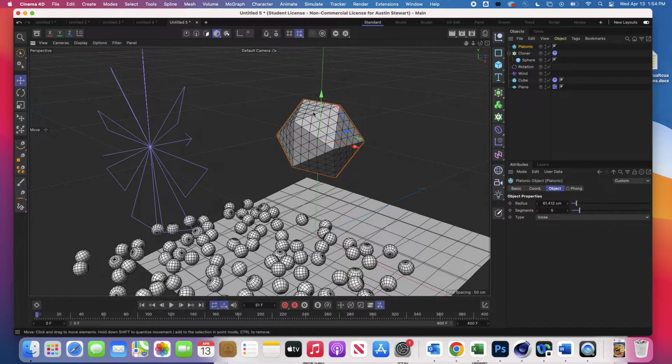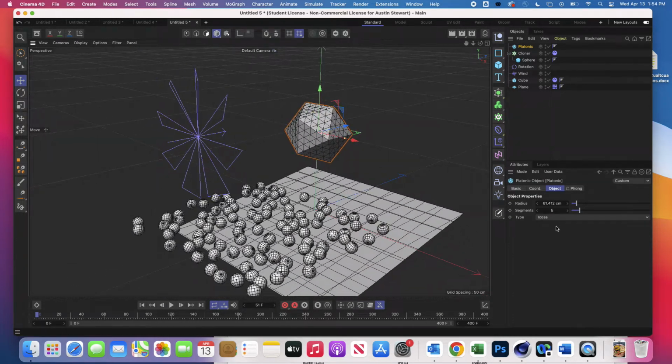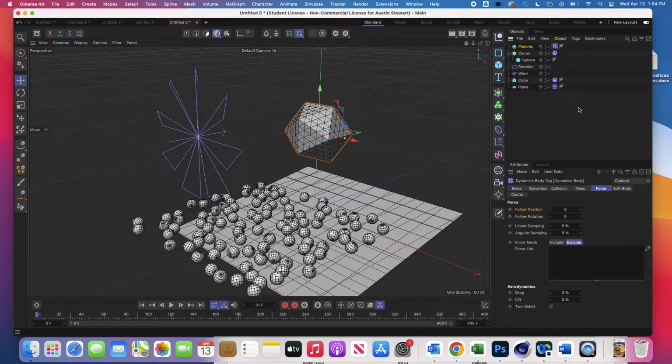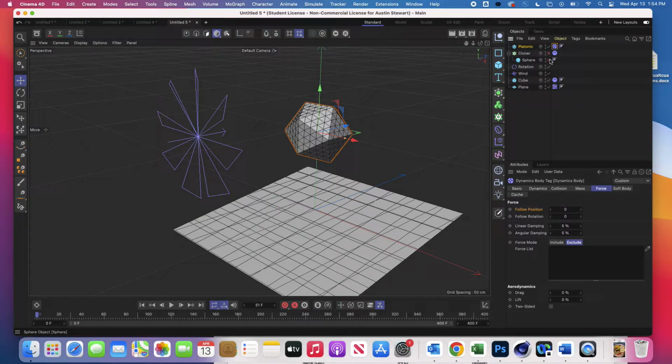Okay, so I've got my icosahedron. Let's select the platonic in our object hierarchy and either go to tags or right click and go to simulation tags and Soft Body. I'm going to hide the cloner for a bit just to mellow things out.